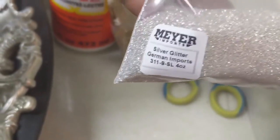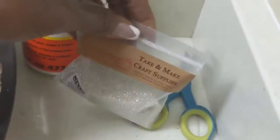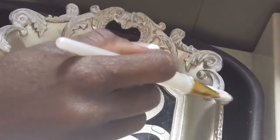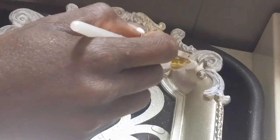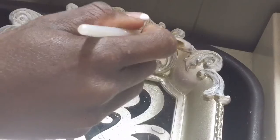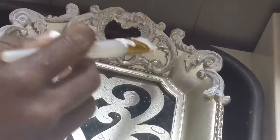I think the color palette in my bathroom has some golds and some silvers, so I just wanted to do a mix. To start, in the areas I wanted to attach the German glass to, I used some Mod Podge and a paintbrush and just went over those areas.